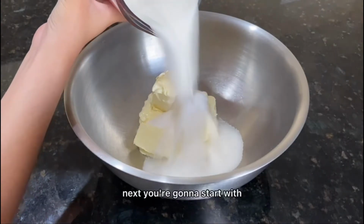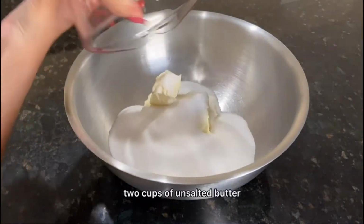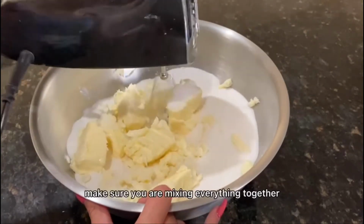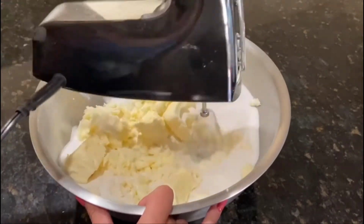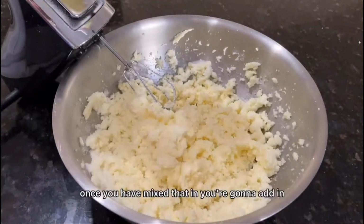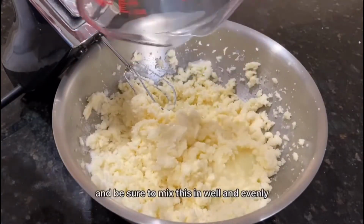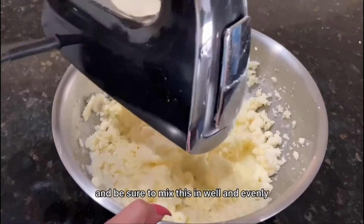Next you're going to start with 2 cups of unsalted butter and 3 cups of granulated sugar and mix. Make sure you are mixing everything together. Once you have mixed that in, you're going to add in your 1 cup of egg whites and be sure to mix this in well and evenly.